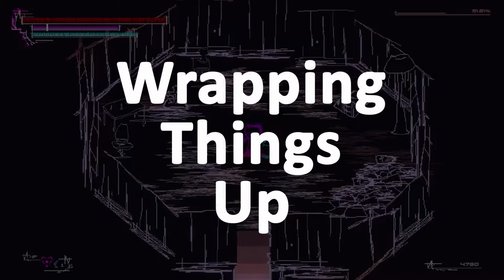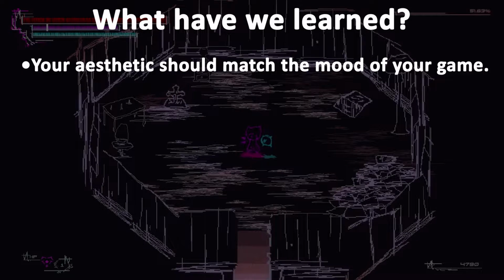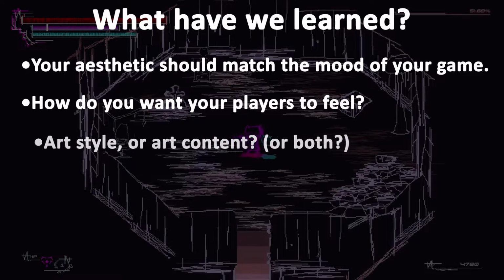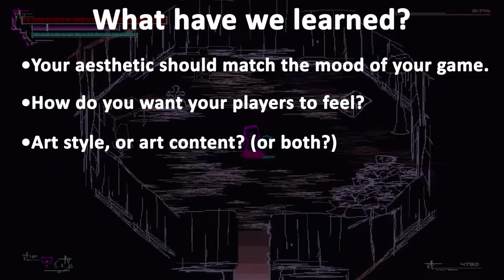When it comes to personality, the first step is to find an aesthetic that matches your game. To do this, it's best to look at your game's tone and mood, and to ask yourself how you want your players to feel. What emotions are you trying to invoke? The next step is to decide how you're going to invoke those feelings.